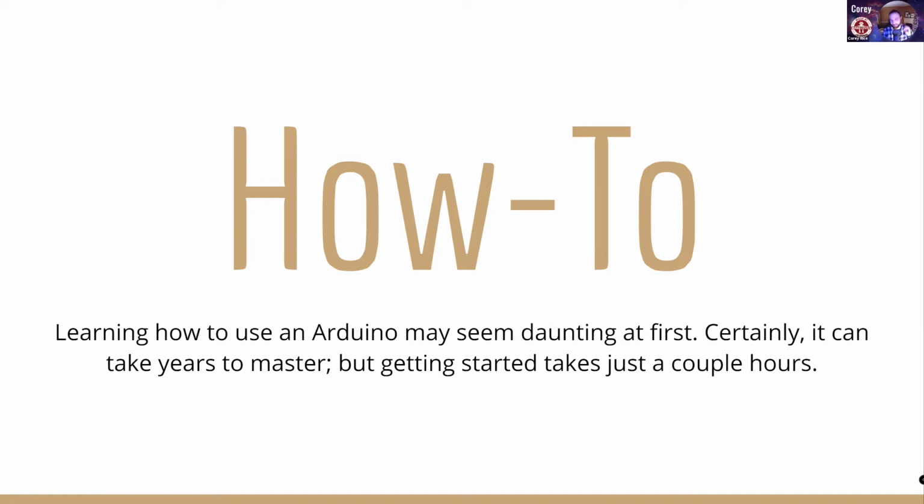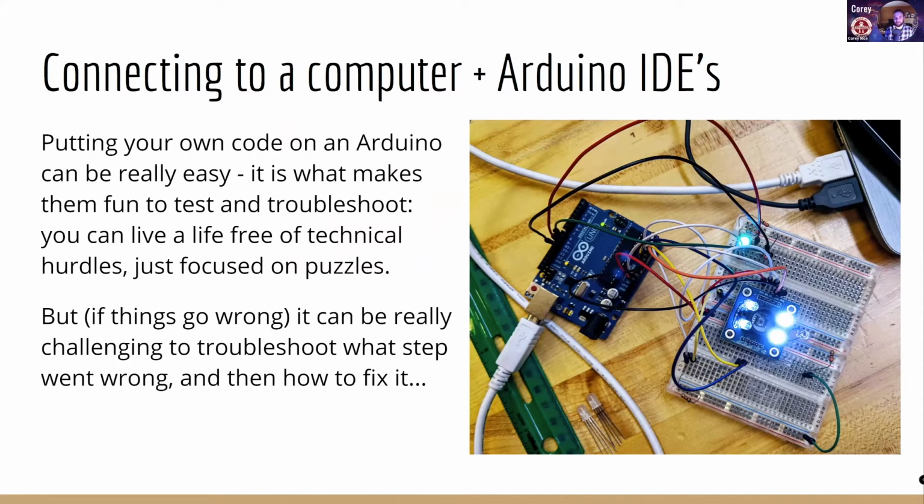But let's take a look at how you'd actually get that set up. The first thing, if you're going to write some code with an Arduino, is you're going to need to get it connected to a computer. Even though this Arduino is connected to a project over here, a little color sensor, the main thing I want you to look at is the USB plug. It seems silly, but you need a connection to a computer, and a USB plug is easily the best way to get started. So this is definitely something you want to do, and you want to get connected.